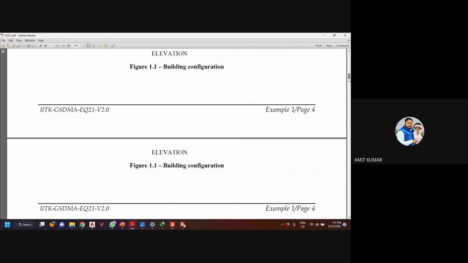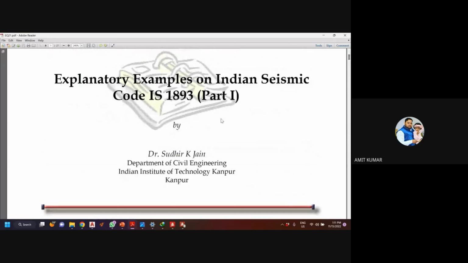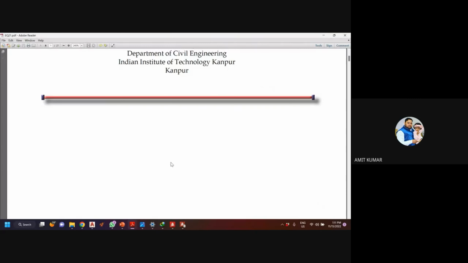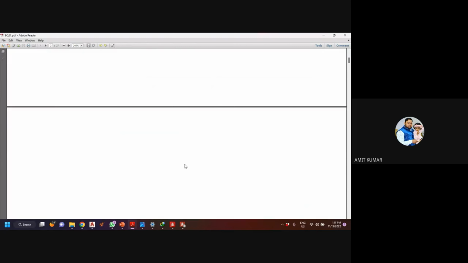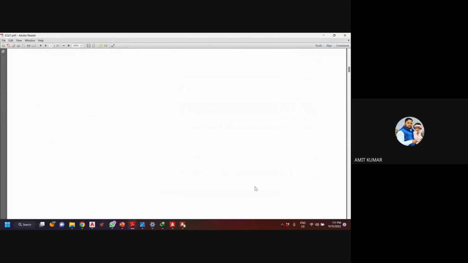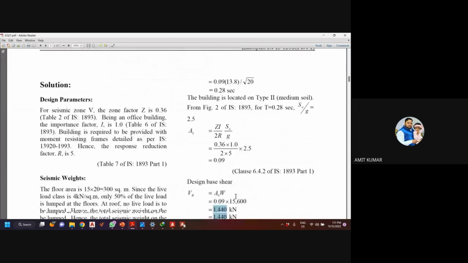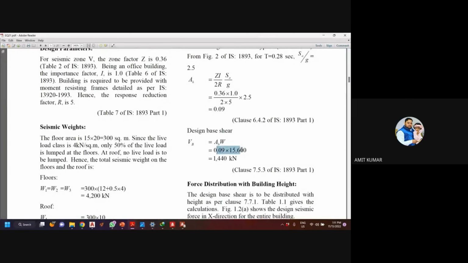This is the file created by Sudhir K. Jain, Department of Civil Engineering, IIT Kanpur. Even a professor of IIT Kanpur can make manual mistakes. That's why we prefer the software. When you multiply it, you will get 1404, not 1440.